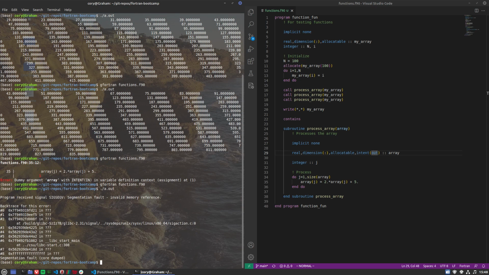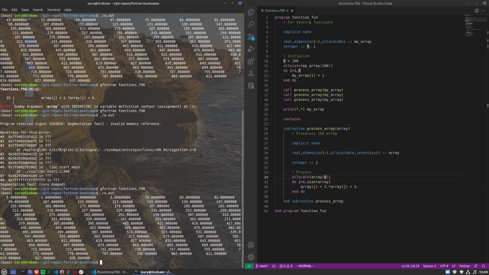And so if we compile this and run it, oh, we get a segmentation fault. That's exciting. I think it's actually wiped the allocation. Yeah. It doesn't know how long it is. So we would actually need to go in and reallocate this array within the subroutine. So we'd have to have something in here, allocate array n. And again, we can use n because since the subroutine is contained within the program, these program variables are still in scope for the subroutine.